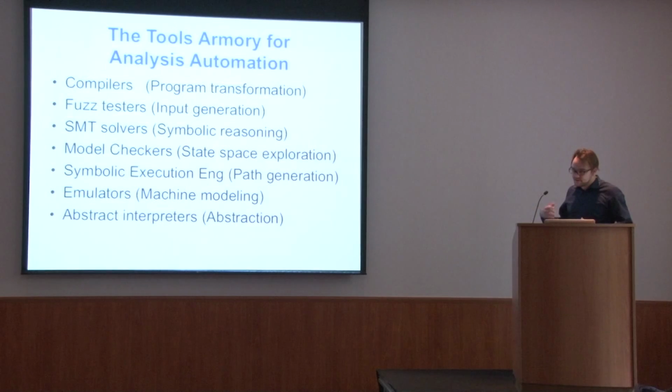Model checkers is another kind of formal tool or formal technique that relies upon state space exploration. So state space meaning, when you say a state of a program, you mean all the values of the variables of a program. So you've got a huge array of all the memory content, and then you've got transitions between that memory content or memory model.